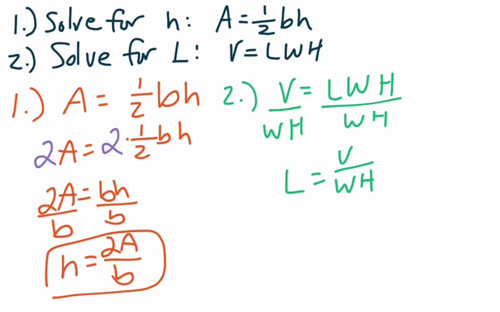Now, something you do want to be careful of. If you have written this, where the H is peeking out from underneath the fraction, please go correct that notation and make sure that both the W and the H are securely in the denominator of your fraction. Because if they're not, it makes a difference. It makes a difference for how they're grouped and what the order is that you would do your operations in.